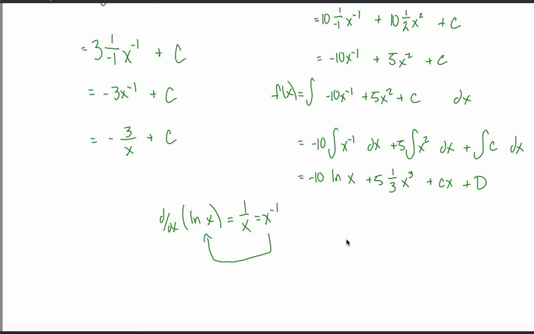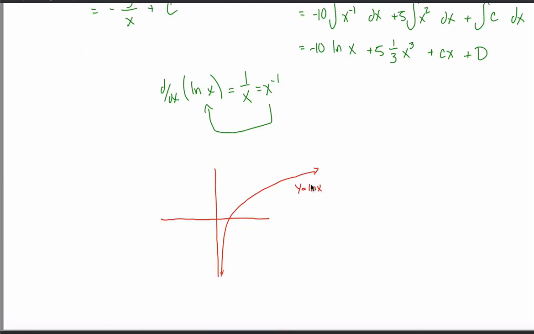It has to do with restricted domains. So maybe you remember that the graph of the natural log of x kind of sort of looks like this. It has this approximate shape. The key thing that I want to point out is it's only defined for positive inputs, right? If somebody asks you what's the natural log of -5, they're asking you what's the height of the graph over here at -5. You're like, it doesn't have a height. Oh, right, it shouldn't have a height because the natural log of a negative number is undefined, as is the natural log of 0. So y equals natural log of x, its graph just looks like this.